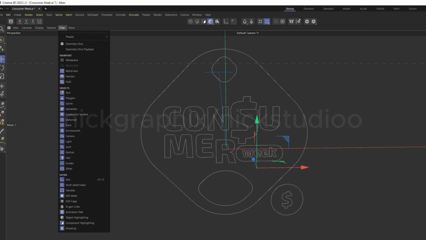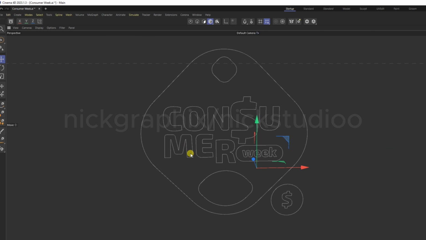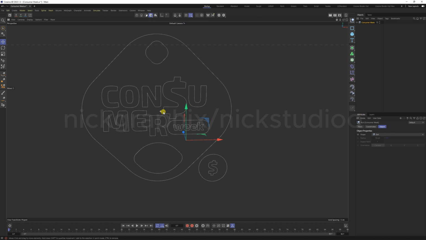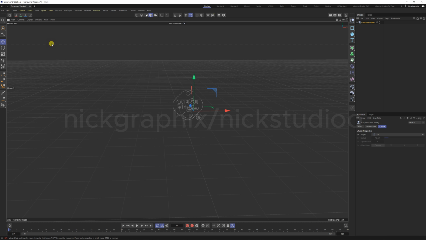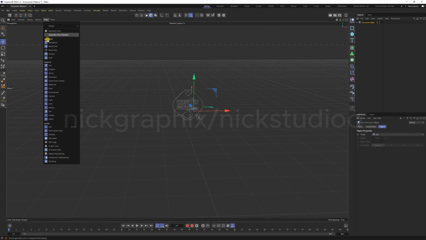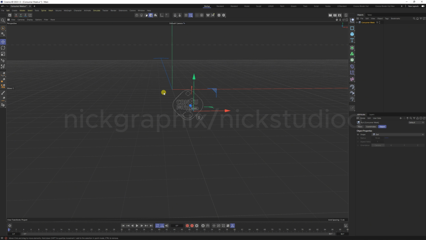And then the axis, just deactivate that one too, so you can get this nice scene right here. But before we hide those, let us center this one.